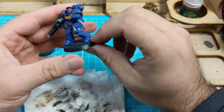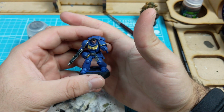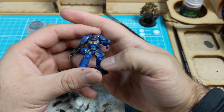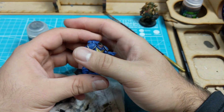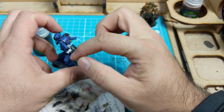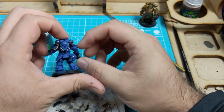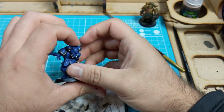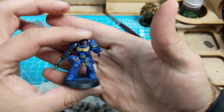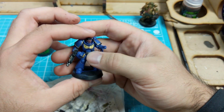But we move on to our captainy, sergeant-y dude. And what are we going to do? Well, we're going to use a combination of non-oil on pretty much everything that's blue or silver. As you can see, it's going to be around the backpack and bits on the helmet and things like that. And all the gold, we're going to put some agrax on. I just feel like I should do it.